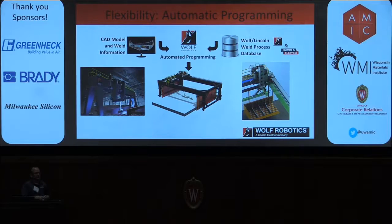So we're working with the CAD companies to develop welding information, getting that put into the CAD model, and then allowing the robot to be able to automatically program all the paths from that. And this gets at what we're doing here. There are some companies out there that do this more parametrically based, but we're doing it completely automated. And one of the challenges is most of these large applications, what we show on the right there is a robot on a three-axis gantry. So you have this situation where you have nine axes of motion, so you have infinite solutions. And you've also got infinite solutions when you're welding. You don't just have to weld with the torch vertical. You have some flexibility in your torch angles as well. So there's all the software behind that that is able to resolve all those infinite solutions and come up with optimal paths.